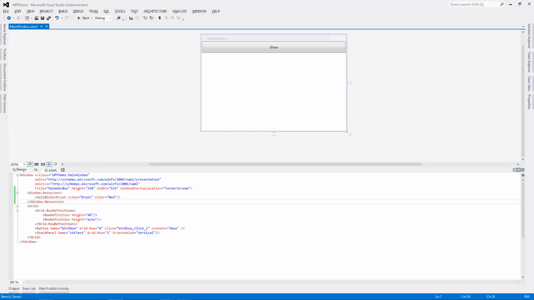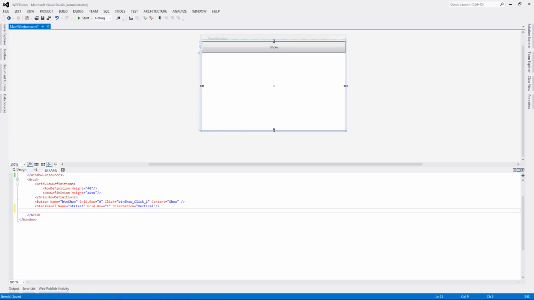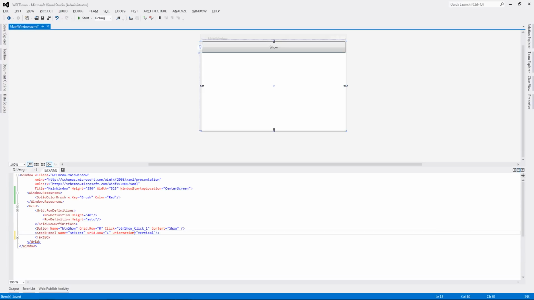Step one is done. So what I'm going to do next is I'm going to add a text block or even a text box, any of the above that you want to use. So I'm going to go with text box, and then I'm going to say I need to use this particular resource. Now you see that this particular resource is of type solid color brush, and as I said before, I want to change my foreground color to red. So I'm going to use the foreground property of the text box tag, and then I'm going to say curly braces. Fantastic. I'm going to write down a markup called static resource.